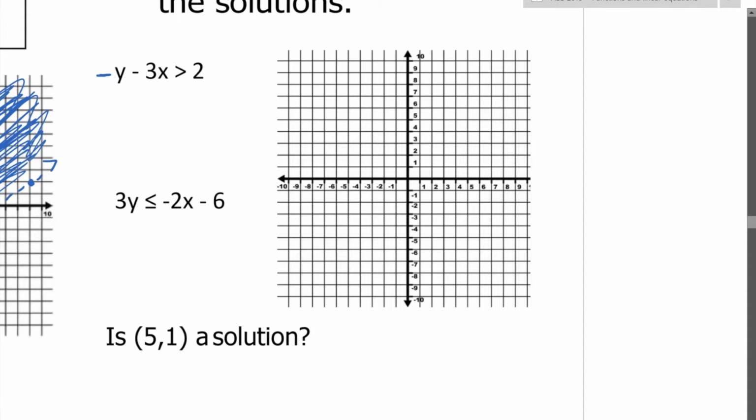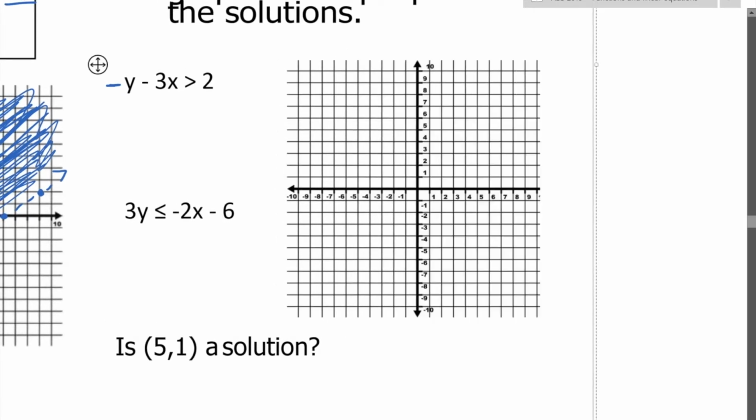Alright, I need to get what by itself? I need to get y by itself. So what's on the same side as y? 3x. So what kind of 3 is this? It's a negative. So I need to do the opposite, which is a positive 3x. My 3x's will cross out. I can drop down my y, drop down the inequality sign. These are not like terms, so I just write it right next to it: 2 plus 3x.